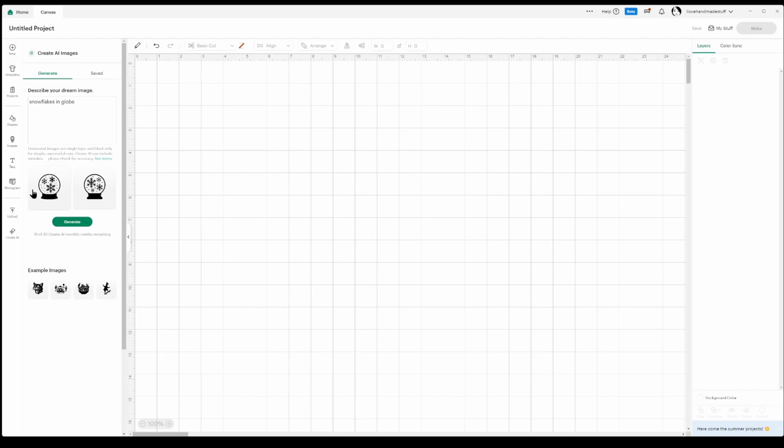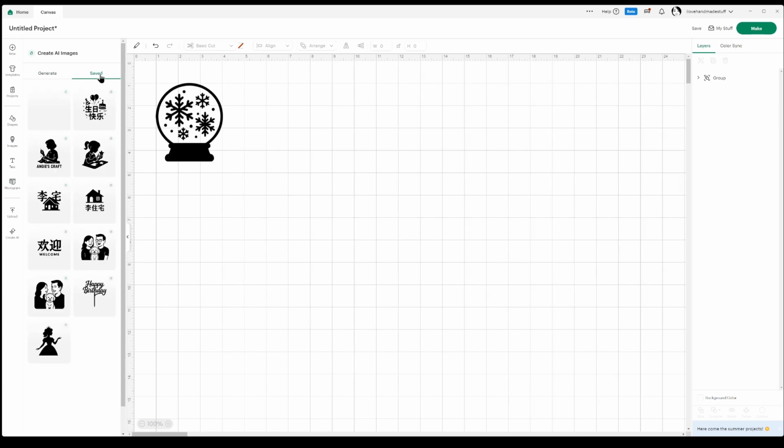And here it is. Isn't it cute? So when you did that, it deducted 1 credit. If you select it, it'll pop up on your screen. On the right hand side, you can see that it's grouped. You can drop down and then you could hide the layers if you want, or hide specific layers, and then just do normally what you would do to edit your project.